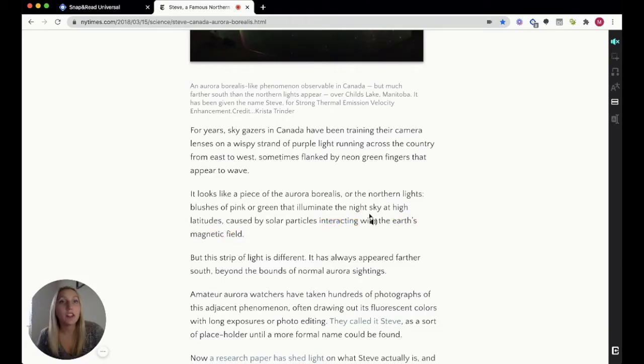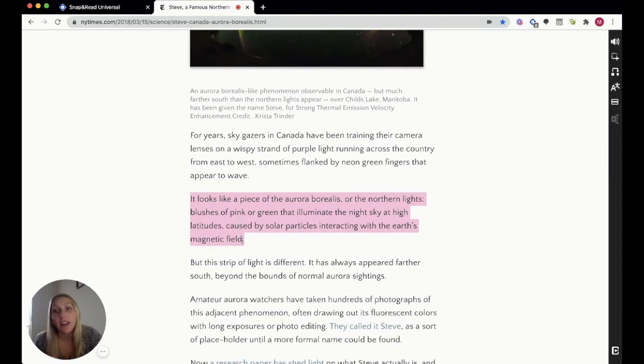Awesome. And then I can just click anywhere on the page to have that stop reading to me. What's nice about Snap&Read is that if I'm just wanting to hone in on a specific paragraph, what I could do is highlight that paragraph and then have it just read that paragraph and stop at the word field, whereas what I just did would have kept reading there.